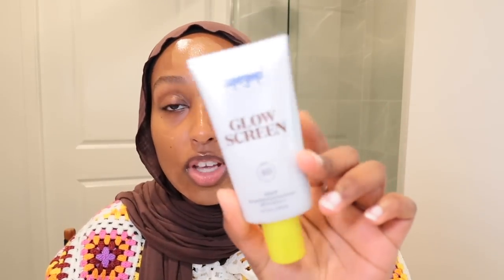Right now I'm just applying my sunscreen. I don't think I've talked about this on camera yet — it's the Supergoop Glow Screen. They finally came out with a shade that is literally perfection on my skin tone. This is the shade Sunset. I talked about it when it first came out on TikTok and it kind of went viral, and so many of you guys picked it up and told me you're enjoying it as well. This has been one of my favorite products of the summer.